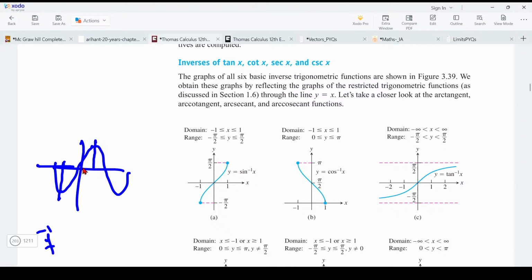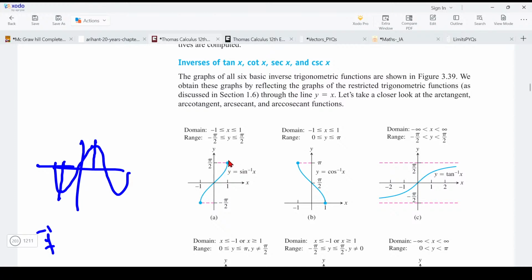Perfect. So now if you try to invert this, you remember the inversion process, right? The diagram. Are you convinced that if you invert this, you will get this graph? Just convince yourself. You will get this graph, no? You just need to flip it. I told you how to find the inverse: you rotate it, you flip it, and finally you'll get x in terms of y, y in terms of x. So you just need to flip the paper and turn it around some 90 degrees, then you will get this graph.